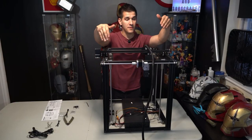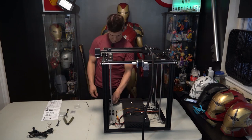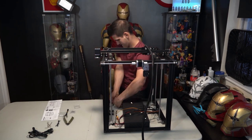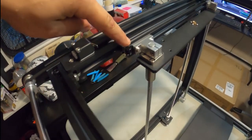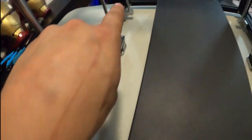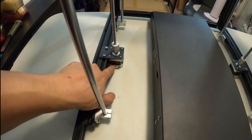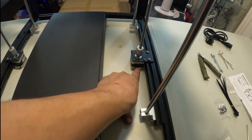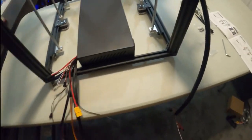Now you have the four on the top and the four corners, 1, 2, 3, 4, and now there's four at the bottom you have to go and do. So these are where the four screws go on the top, 1, 2, 3, and 4, and then if you're looking from behind the printer, it mirrors in on the bottom, 1, 2, 3, and 4. So this is the orientation it should look like, and I have the motors aimed backwards, though if they are aimed forwards, it's not the end of the world. The cables are plenty long enough to make it all the way back there.